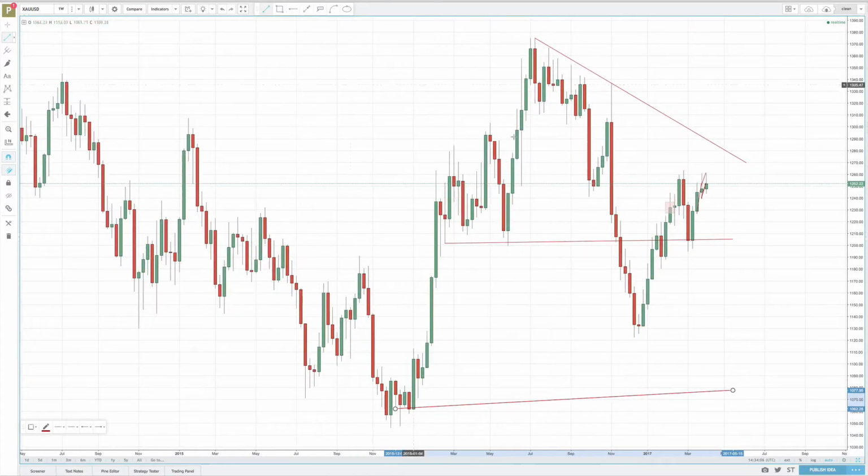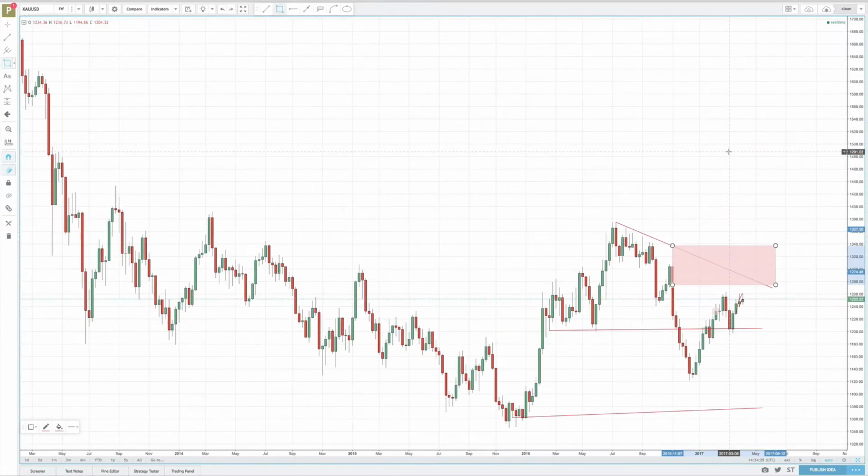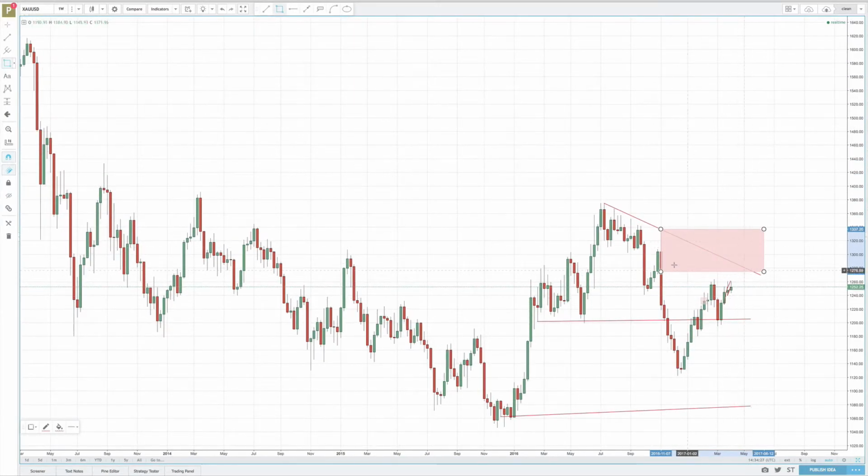You can see that the market made an attempt here to come back down. You have that big bearish candle, and then the market came up and it bounced from there, right? So it found support at this level. So I'm expecting the market to at least test this area, a big area of resistance here. So until we surpass 1350, again, this could continue to be very, very volatile.